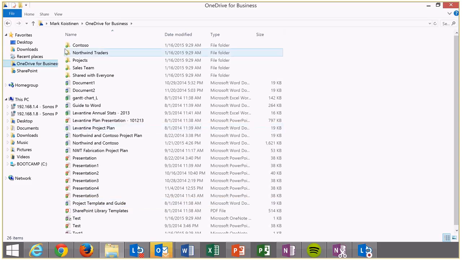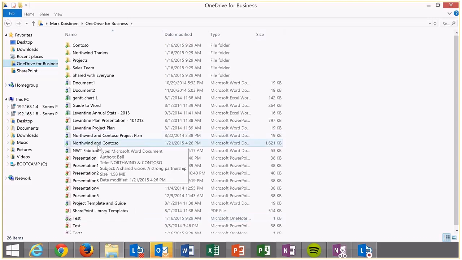And I know that they're all synced because they have a green circle with a check mark in it. What that means is, if I were to engage with any of these, remember this Northman and Contoso document we were playing with earlier? This is a full Word version of that document, not the Word Online. So I'm not going to be collaborating with others in real time, watching them from in here. Because remember, I'm working from my computer. It's a copy of it. If I want to collaborate in real time by co-authoring with people, I have to do it through Word Online. This is the full copy of it in full Word version.